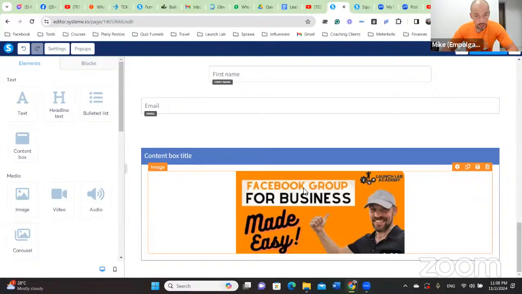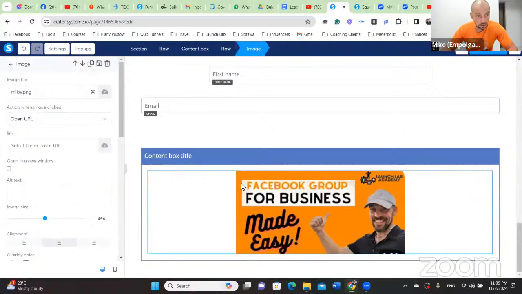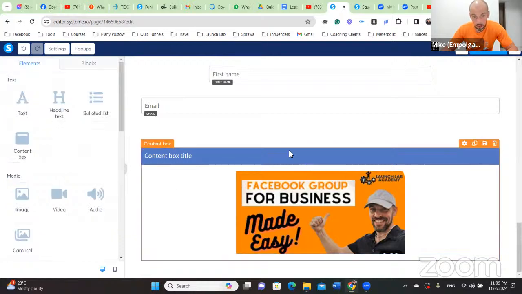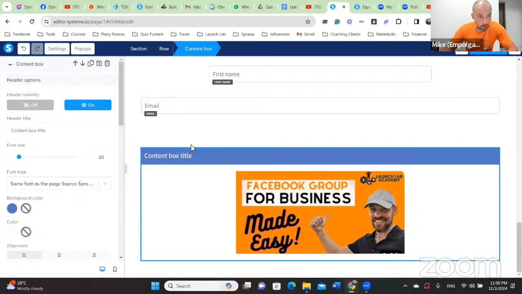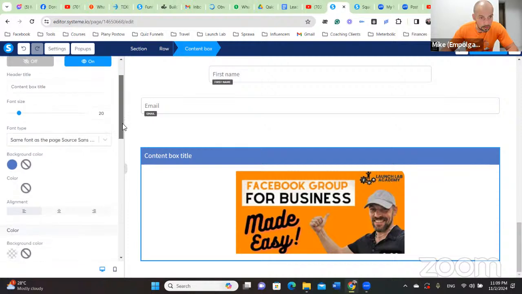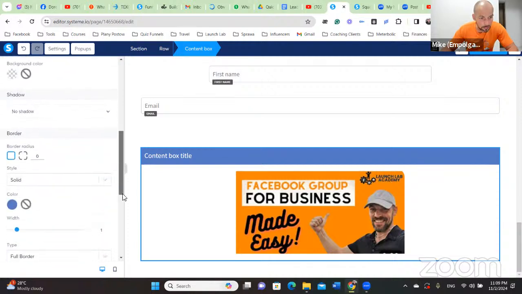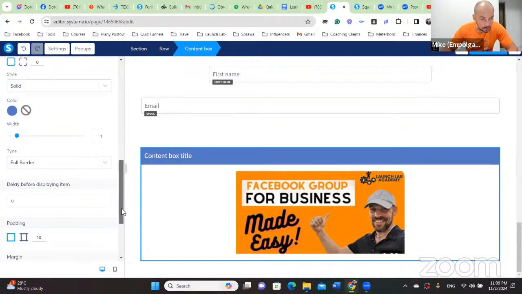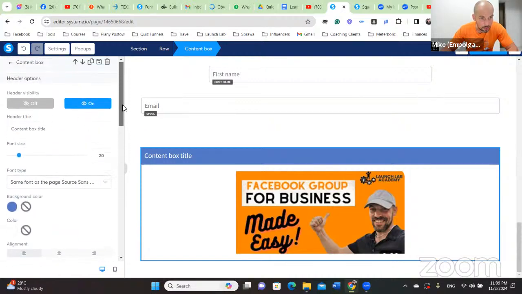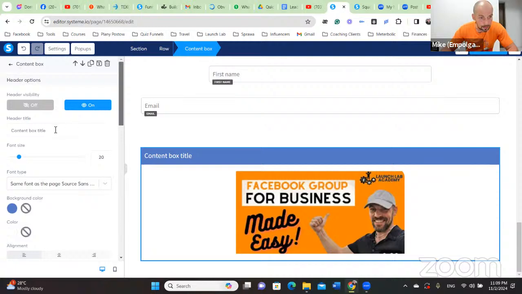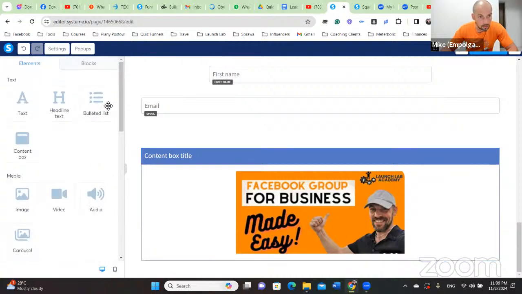So that's going to be my first image on the carousel. Then if I go to the carousel, the header, sorry. Let me see. Why am I not seeing my second part of the carousel?